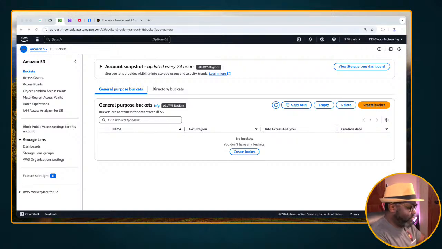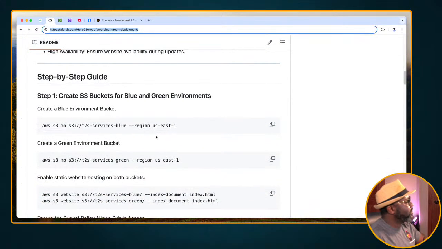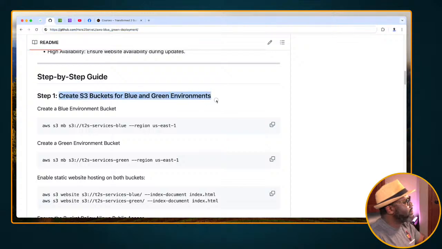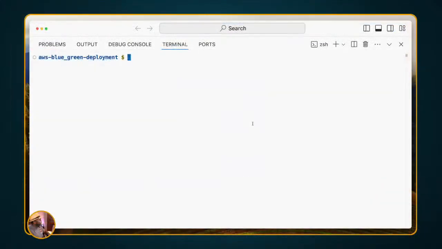And you should have the command lines on GitHub here. You see here, this is to create buckets. So just copy that.